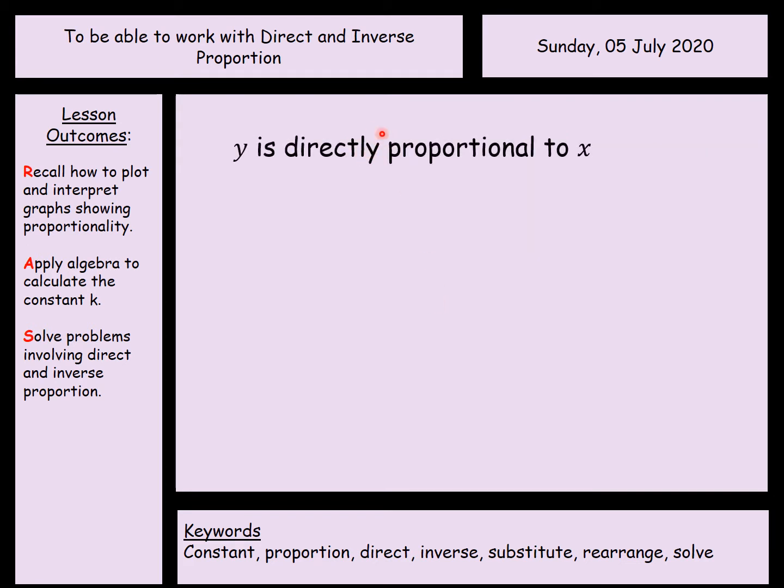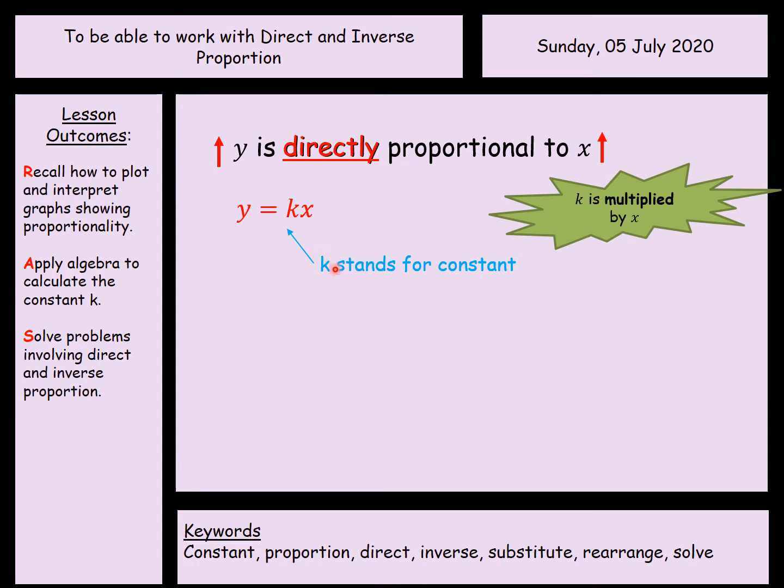So let's have a look at how we might do this in a little bit more algebra then. So we start moving away from the graphs and just looking at it algebraically. So this is the applying section over here. So directly proportional means that it is increasing. Okay, so y equals something x. And what we're going to do is try and work out what this something is. Now, in the last couple of examples, we were given some numbers straight away so we could see. And so when we start to do these things, you will always be given some numbers and you have to work out what this constant of proportionality is going to be. So all it's saying here is that y is something times by x.